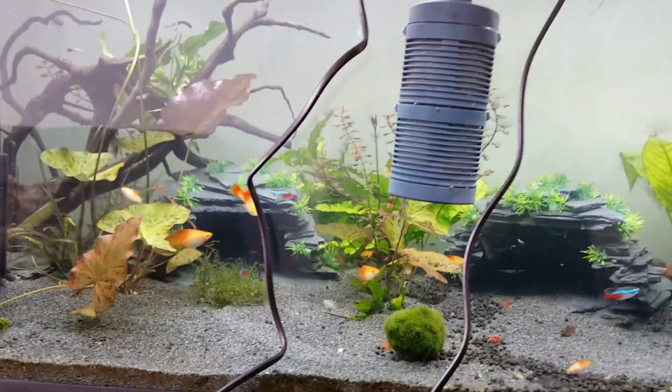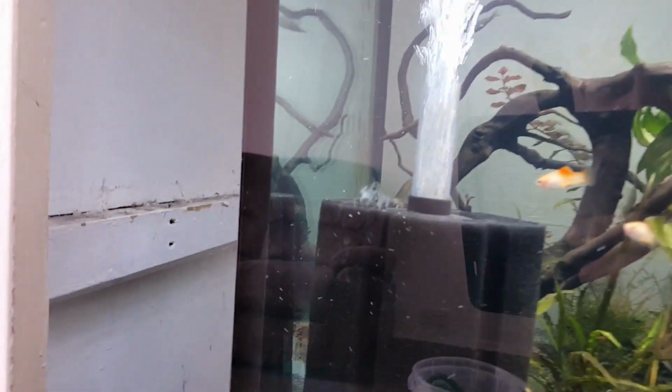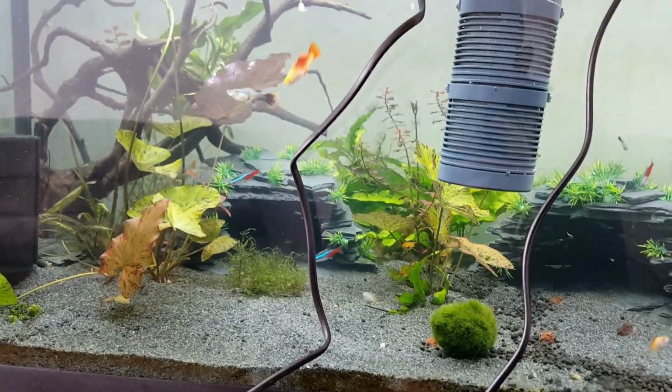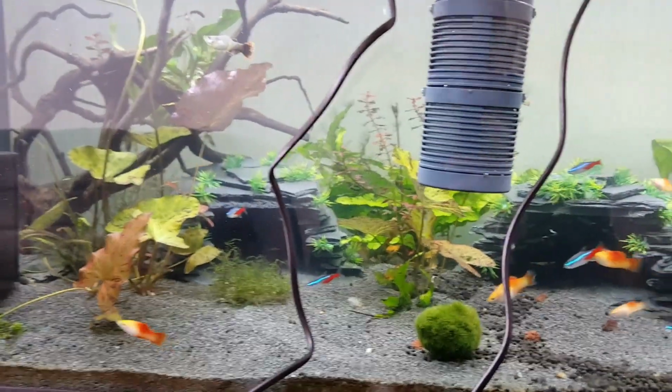Now, when I'm doing a water change of such extreme, oh, that shrimp has just shed its skin. How cool is that? Oh well. Anyway, I always put some calcium in there afterwards, but I'll show you that later.